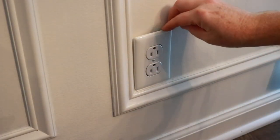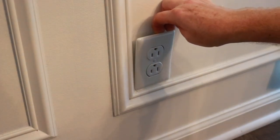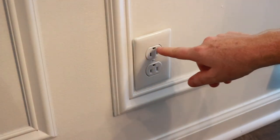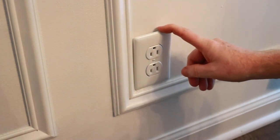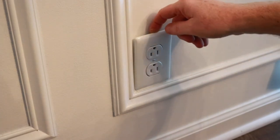Okay, here's the electrical outlet. You can see it's hanging down loose. It's because this older house has these metal boxes in it, and over time, the little screw holes that hold the box into the wall will literally break off the box, because it's the weakest point. And then your outlet will hang down.